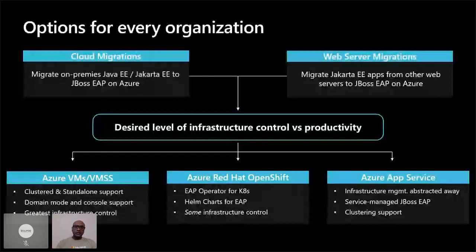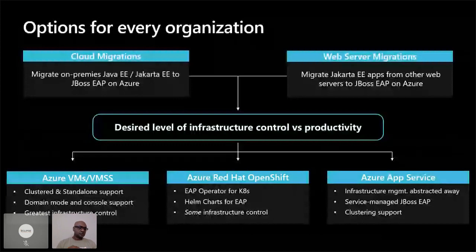At that point in time, all you really need to worry about is, I want to deploy my EAR. Here's my EAR, or here's my WAR file. Deploy it, and maybe at best I can tell you, okay, here's a little bit of configuration that I need to do for JBoss EAP, and that's about it. Other than that, pretty much everything is taken care of by App Service for you, and it's best explained via demo. I hope I'll have time for a demo today, but I definitely do want to cover and tell you the basic details before I dive into a demo. When you see a demo, it'll be more obvious what I mean by that.